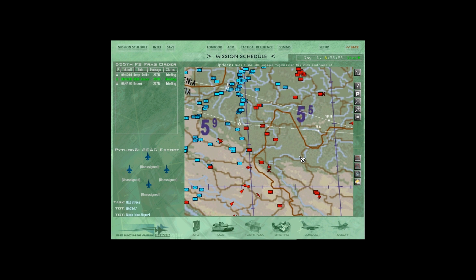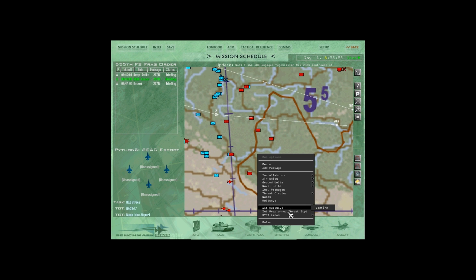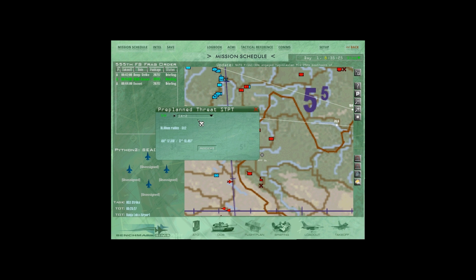One way you can find out if you really have to worry about a threat, the easiest way, is to add a pre-planned threat steer point. And you do that by, once again, right-clicking, going down here, and setting pre-planned threat steer point. So you double-click on this, and you have to choose the threat. This is an SA-3, and we're going to hit accept.